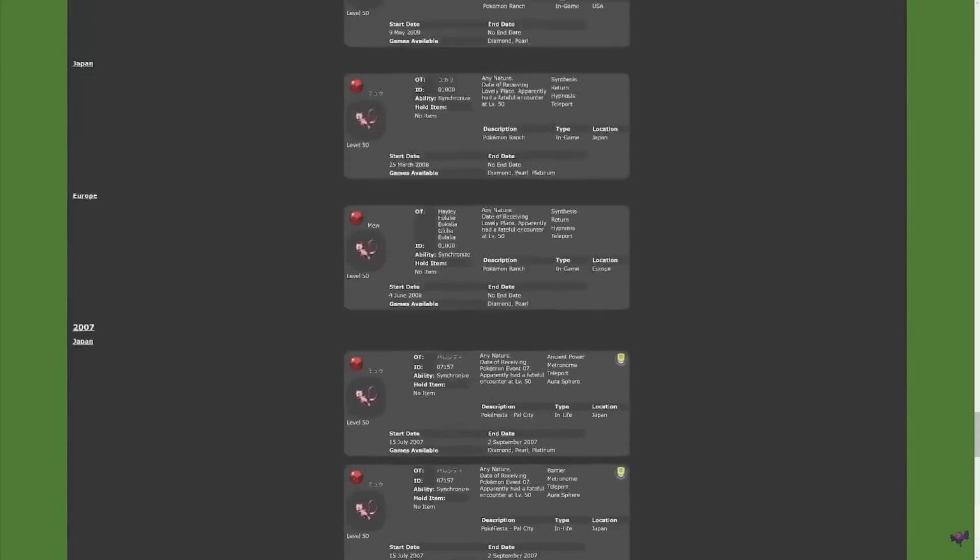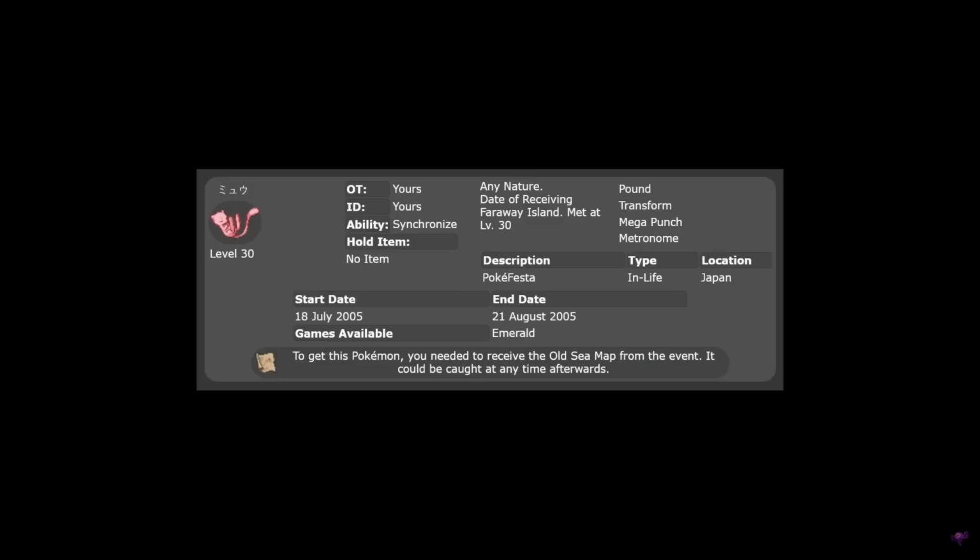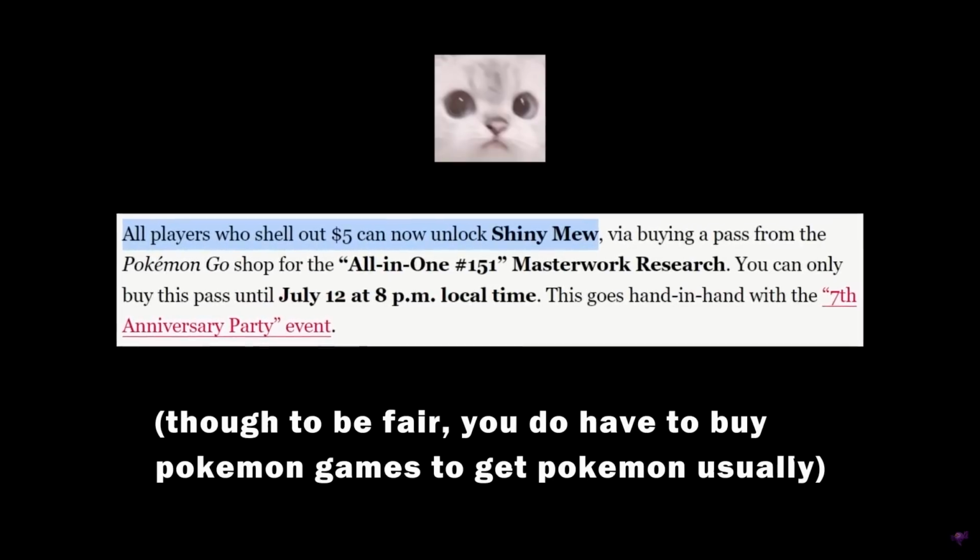Mew. While Event Mew is one of the most common event Pokemon ever, shiny Mew events have been very uncommon. They kept it rather exclusive the past 25 years so that one day they could paywall it in Pokemon Go.